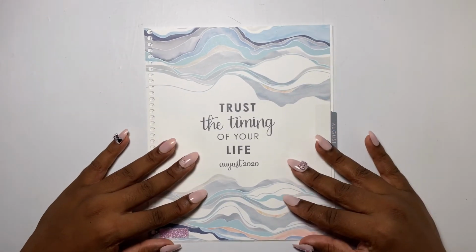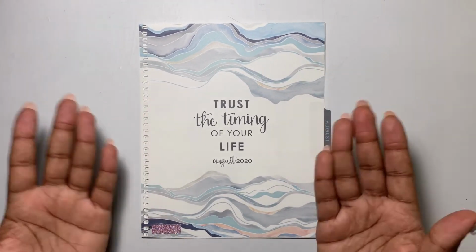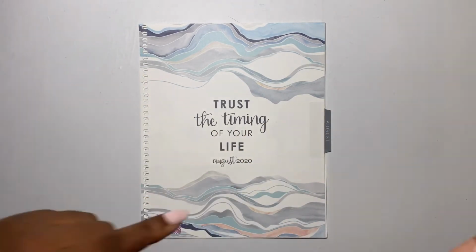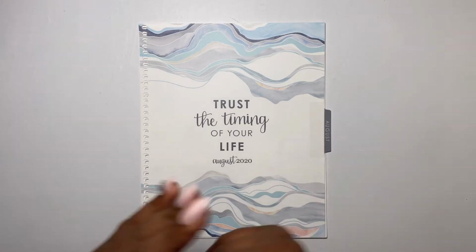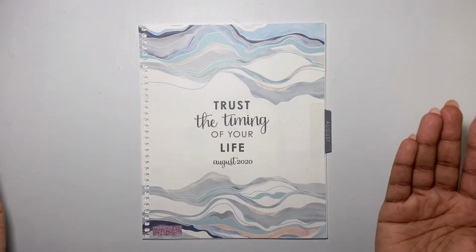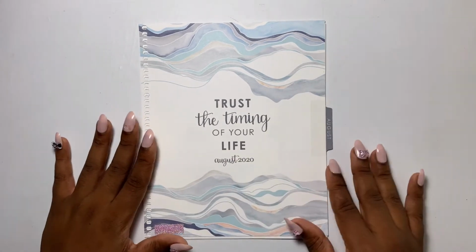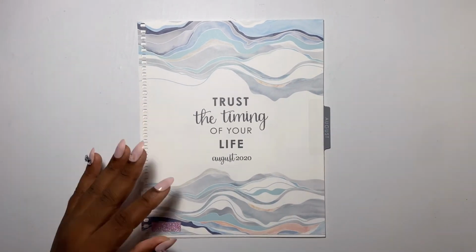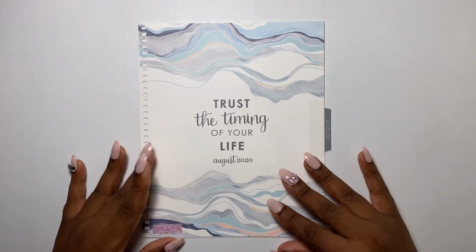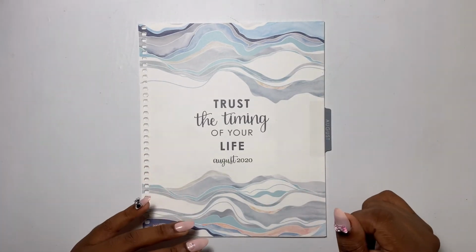Let me know if you like this spread, you guys. If you are planner people as well, planner men and women, definitely leave some suggestions down below. Sticker shops I can try for the month of September, October, you know. I just kind of want to venture out, try at least one new shop a month. Just see how I like them and see if they have things that I like, whether it's their website or the Etsy shop.